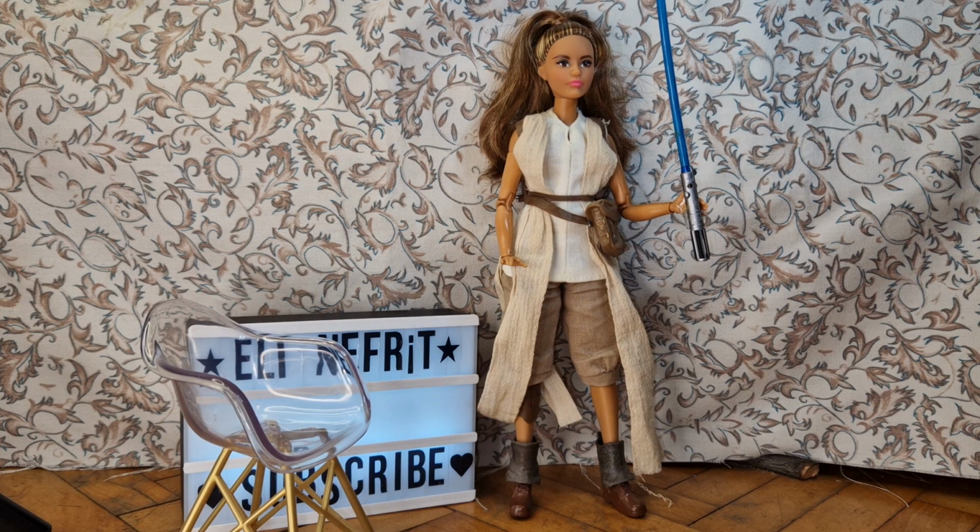I'm a woman, you know, a girl, and I grew up with Star Wars, and I love Star Wars so much. Why don't they make Star Wars Barbies, but more like this, where you can dress them up, where they're the characters? Why don't they make Rey into a Barbie, but not like the way that Hasbro made them, where they have a lot of plastic stuff and the cartoony proportions, but more Barbie proportions.